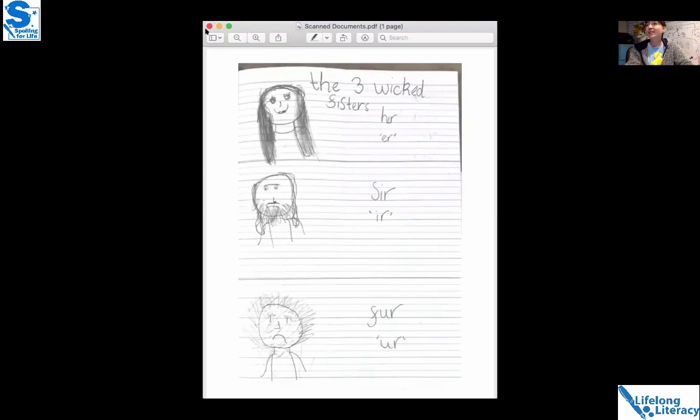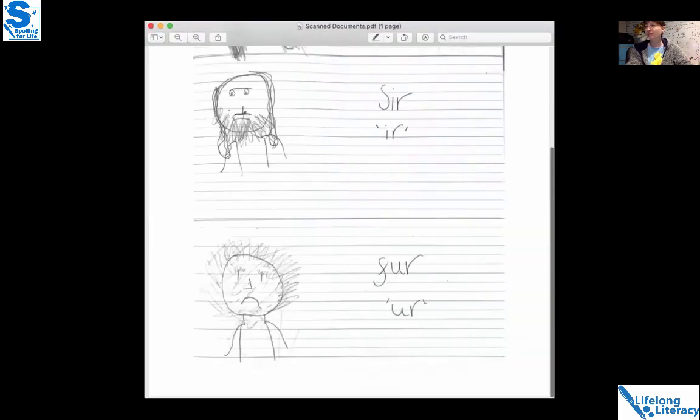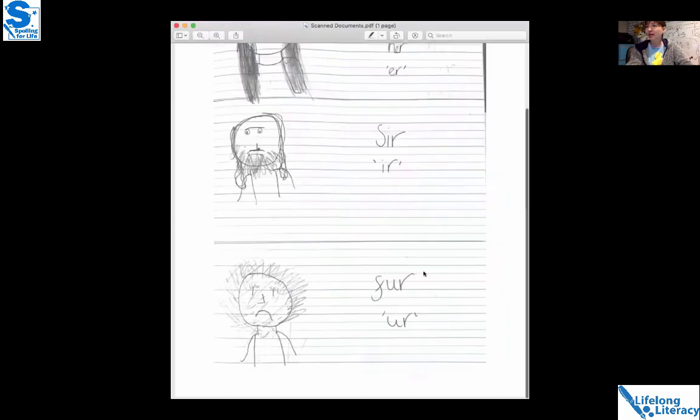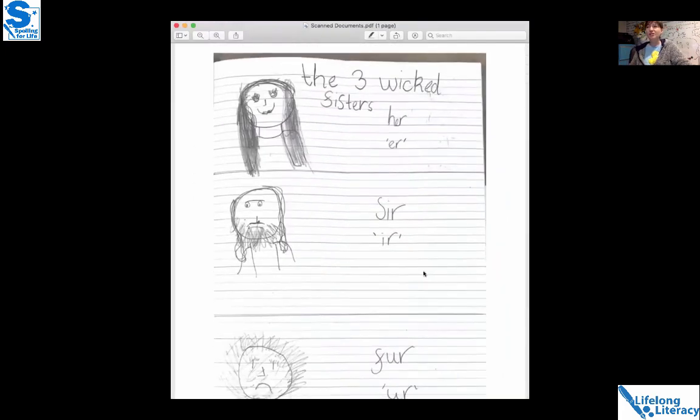First of all, this has been sent in by Matilda. Matilda illustrated the 3 Wicked Sisters. And the thing that I never told you about the 3 Wicked Sisters was that there's a story about the first of her. She was so wicked that she had a wicked name as well, which was Frogmelda. And people kept forgetting her name because it was such a terrible name. So they just called her by a nickname, and that's the origin of her.